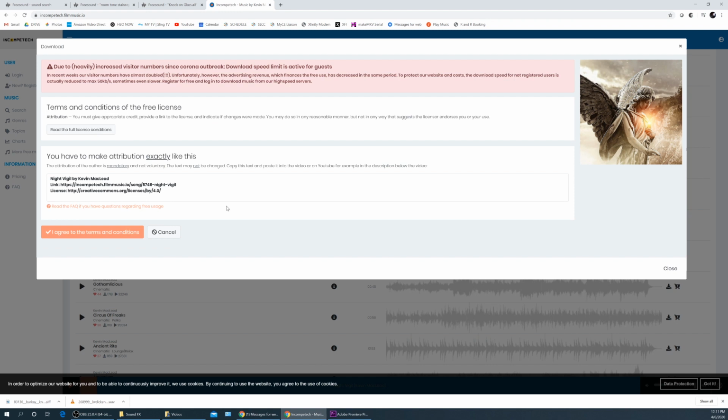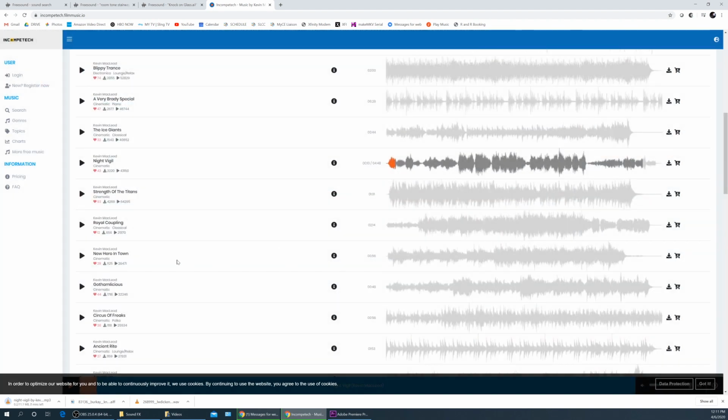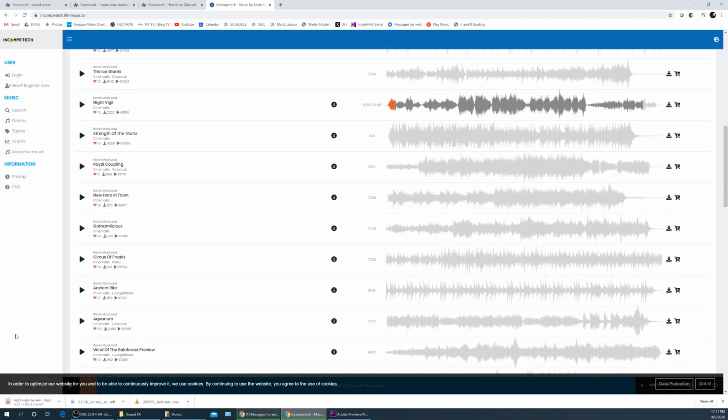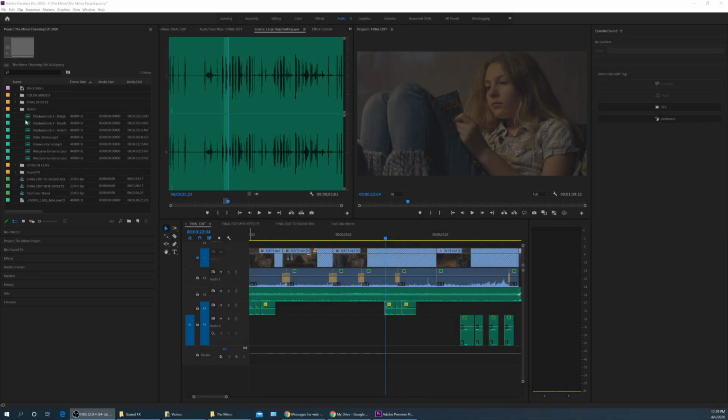But if you hit choose free license, you have to copy and paste this right here and use that in your credits. So if you're going to post it online, or show it at a film festival, you will copy that, paste it, and put it into your credits. I will usually open a Word document and paste all of these in there that I'm using. You agree to the terms, and then it will download your music. Then you'll copy and paste that into your production folder, under a new folder called Music or something like that, and import them into Premiere. So I'm going to go through and find a couple of these things, and I'll come back and show you my music selections here. Okay, I have imported my music.